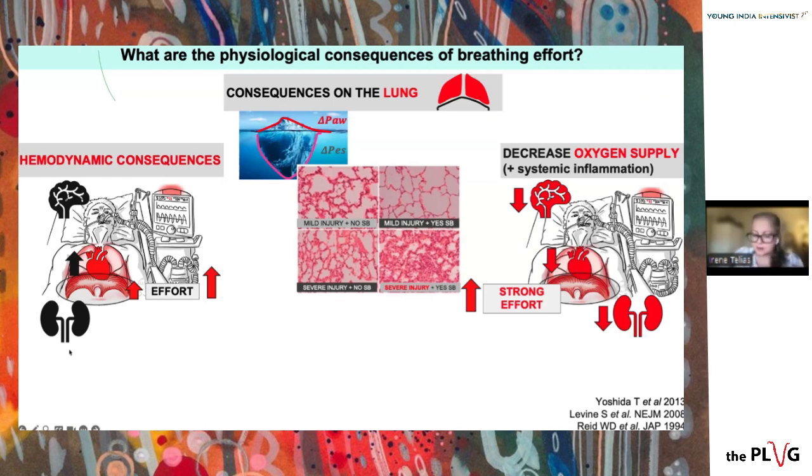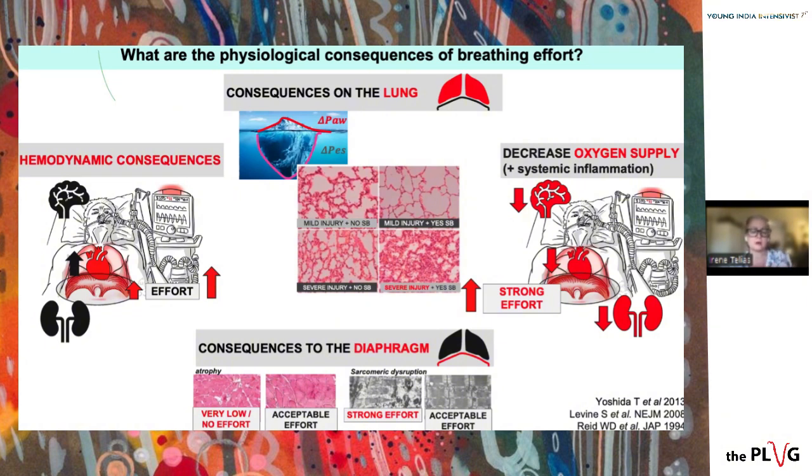Additionally, thinking about what's happening inside the blood, as a carrier of oxygen to the different organs, when we breathe spontaneously, particularly with very strong breathing efforts, oxygen consumption is primarily from the respiratory muscles. Therefore, not only through the hemodynamic consequences but also directly through increased extraction of oxygen by the respiratory muscles, you might end up with decreased oxygen supply to the different organs. That can in turn lead to further systemic inflammation, and systemic inflammation also impairs the uptake of oxygen by the different organs.